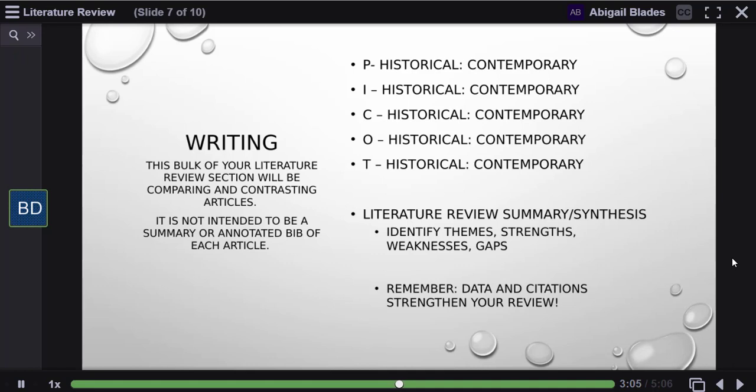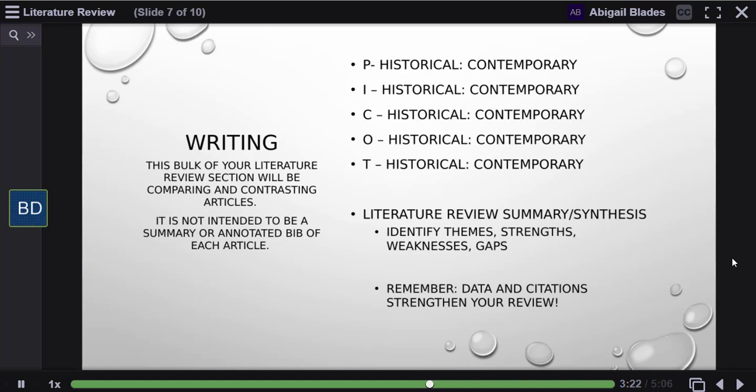In the literature review summary, then, at the end of the literature review, you're going to identify themes, strengths, weaknesses, and gaps in your literature review. So this may take a page, 2 pages, 3 pages.